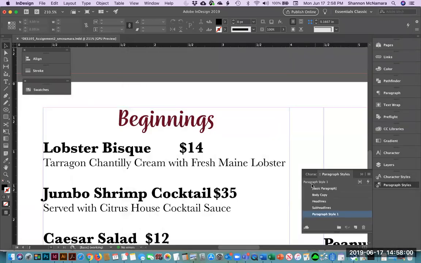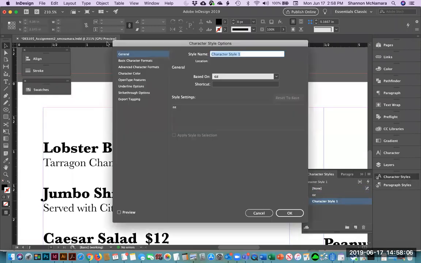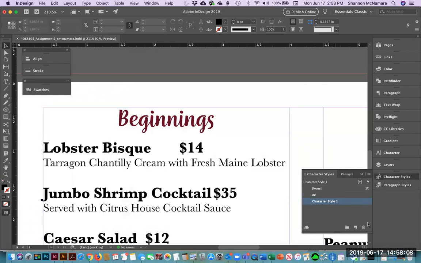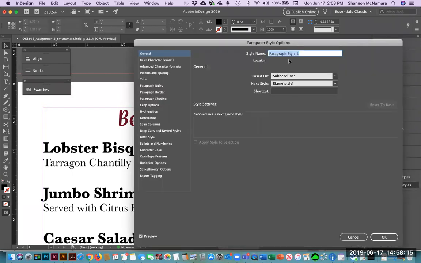Hold on, actually, let me double check something. Nope. And I'm going to name this tabs. I'm literally going to name it tabs. Or you can name it prices.